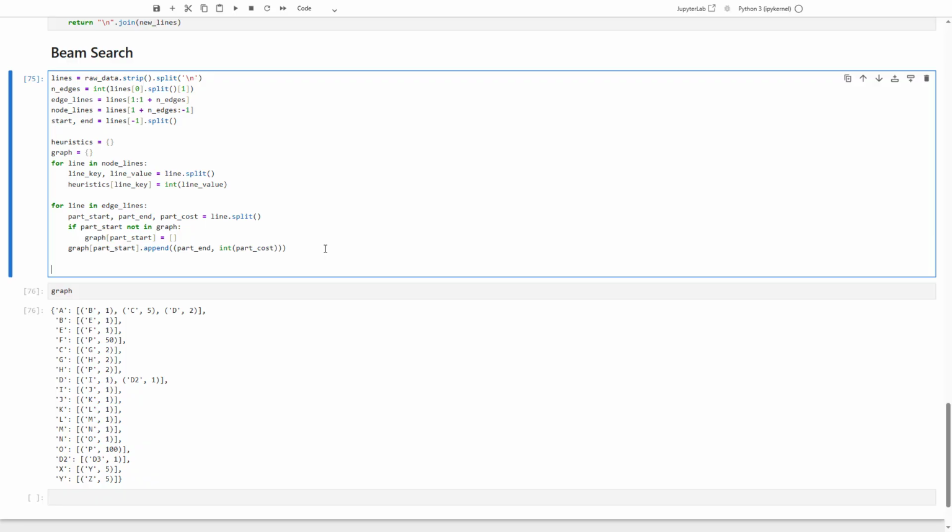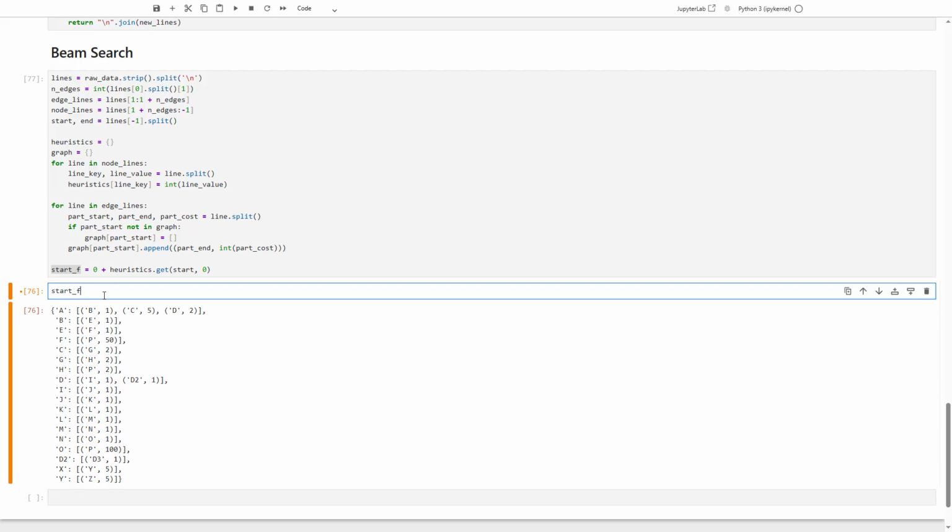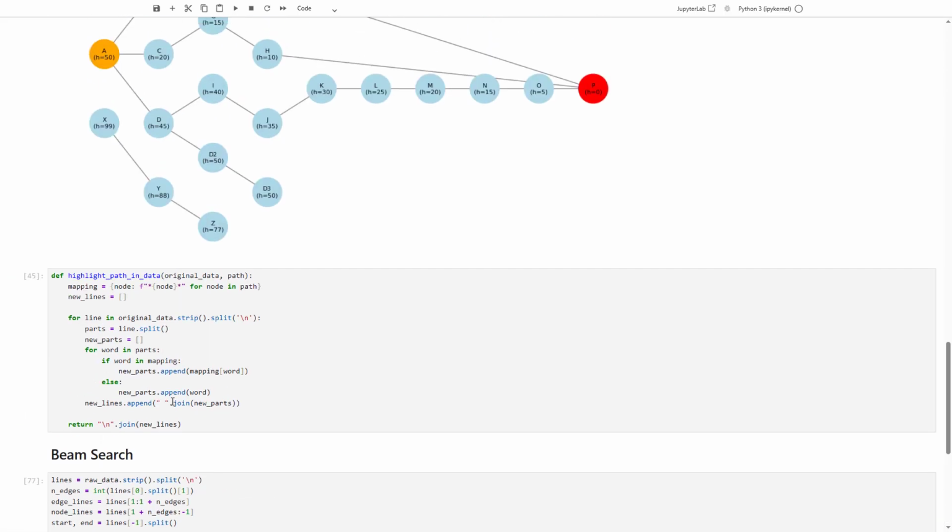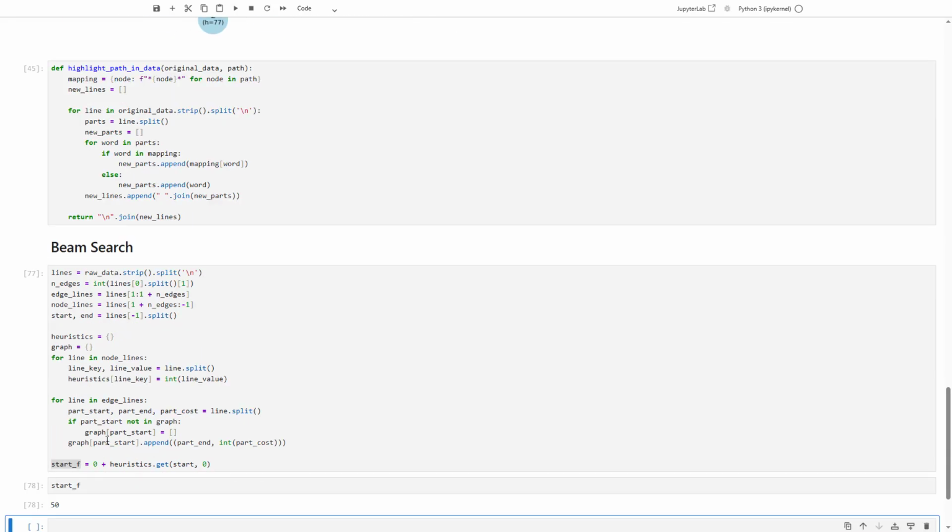So we have start F. We will be using heuristics. If you want to see the heuristics video, just go to the previous A-star algorithm. It would be interesting. I somehow assumed that you would actually take a look there and watch all the videos one by one. Yeah, so start F is 0 plus heuristics from the start, and it should be around 50. Why 50? Because it says so.